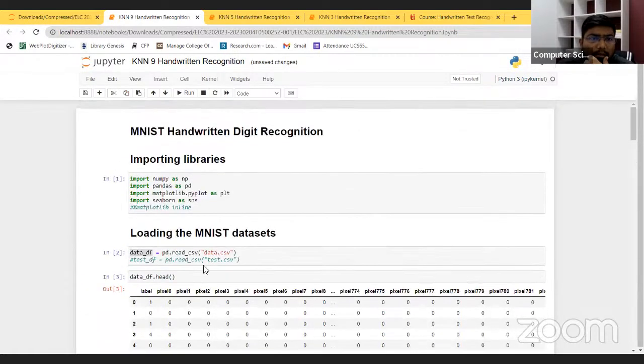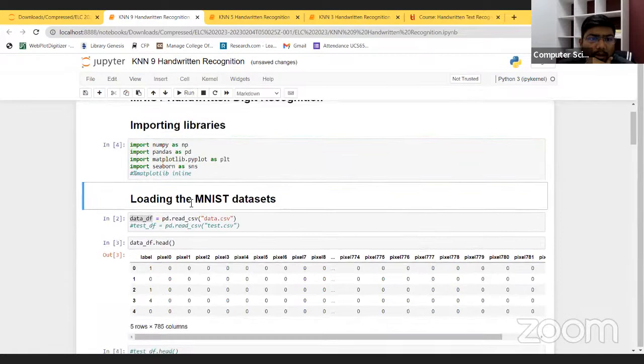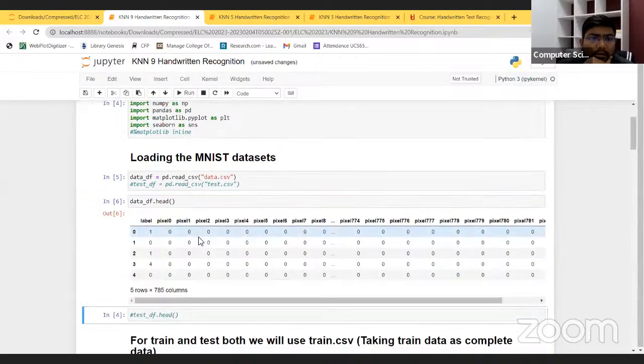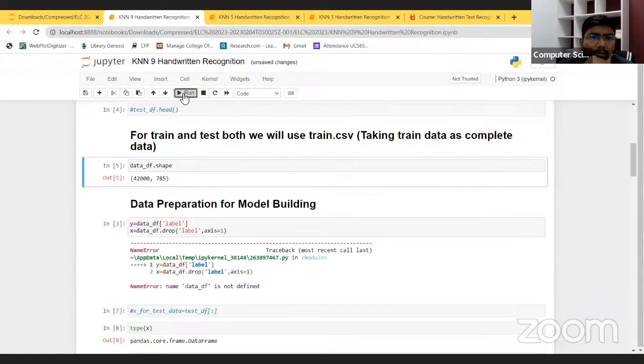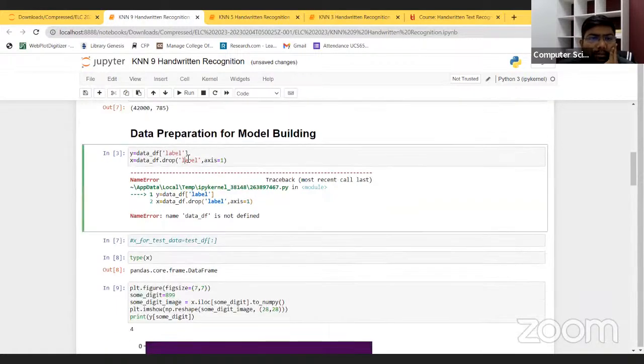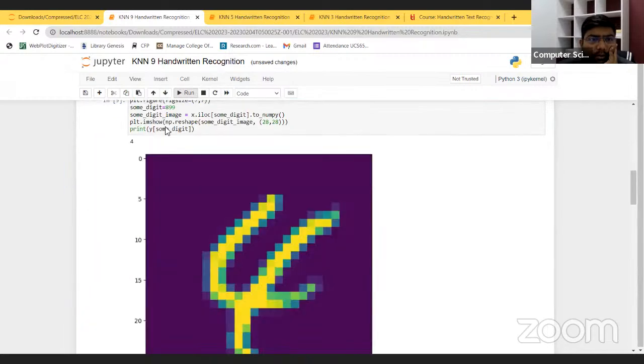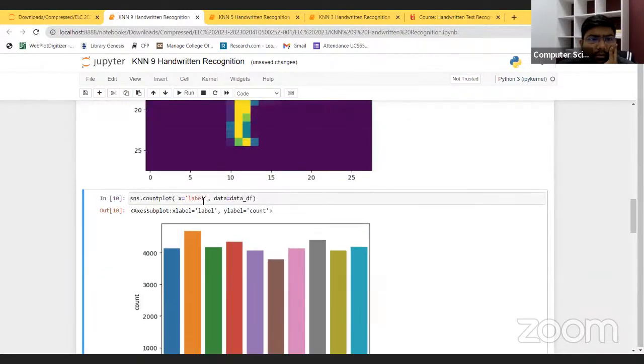Okay, data frame is not defined here, so we have to import all these. Then we have to read the data. The data frame head is 5 rows. Now the shape is 42,000 images, instances with a total of 785 columns. And we are providing labels to Y and features to X here. Now it belongs to 4.